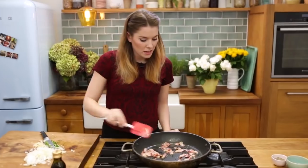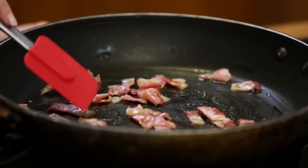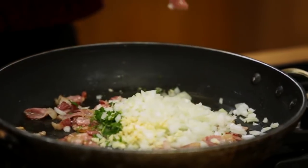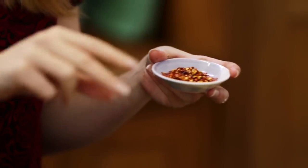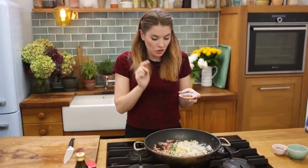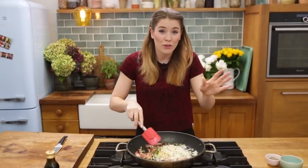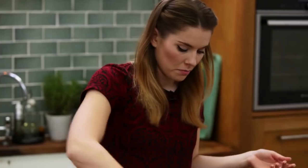Okay, your bacon should be starting to go nicely golden by now. Before it gets too crispy, we're going to add in our veggies. And into that as well, we're going to take a nice big pinch of chilli flakes. This is optional, but it's not going to be the overriding flavour of the dish, don't worry. You're going to be nervous enough if you're on a first date. You don't need to be sweating from chilli heat as well. Okay, get that well combined.